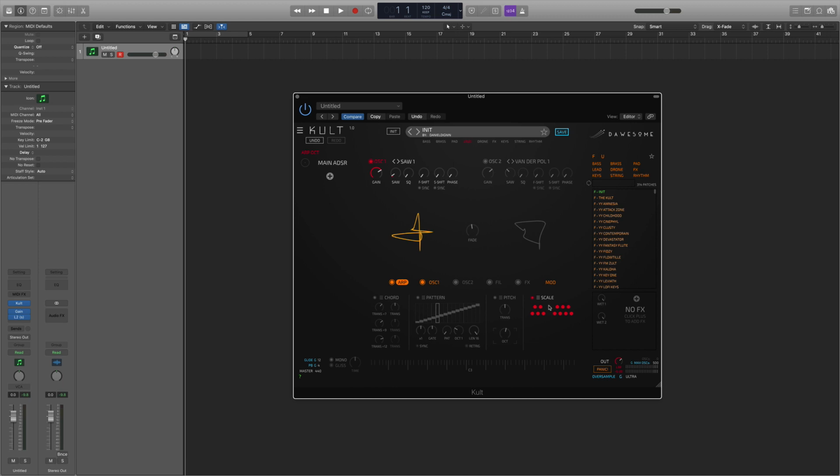Now last over here, we have a scale selector, and we can choose between major, tritone, Lydian, whole tone, half diminished, all the way up to these really interesting exotic scales and even the black keys, which is neat. Or if we want to, we can set up the scale by hitting these red dots here and choose exactly the notes that we'd want. Cool, so that's the ARP section of KULT. Really cool stuff. We have a ton of options to set up some really interesting chords, set up an ARP pattern, set up the pitch, and then also a scaler, which is really, really neat.